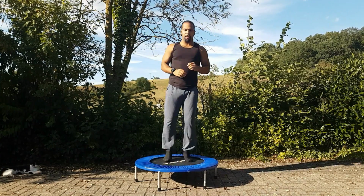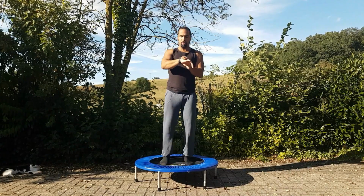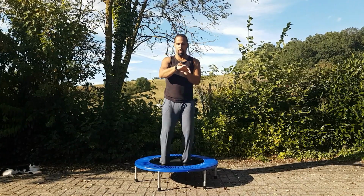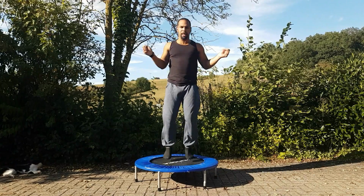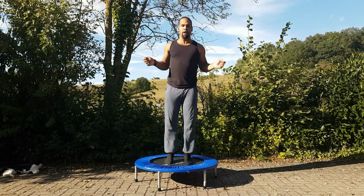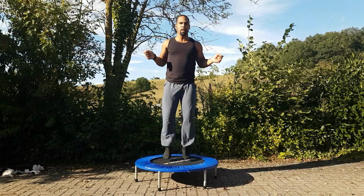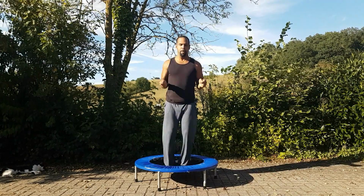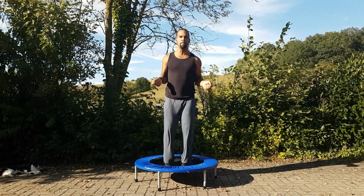Now we want to do a 30-second rest. Make sure you keep jumping, okay? And begin. Now we're going to pretend like we're jumping rope for 30 seconds. You always want to make sure you're moving, so we're jumping rope. Always want to keep your body moving. This is our rest.